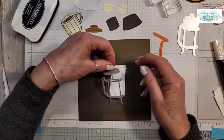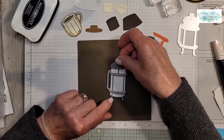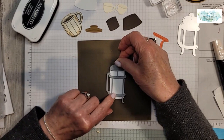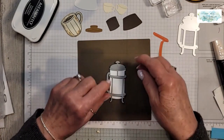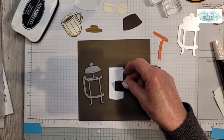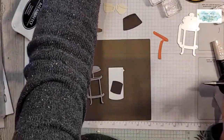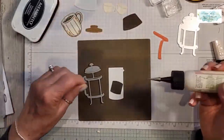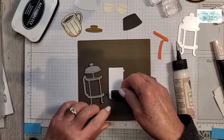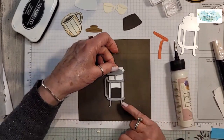So this is our... You'll have to orient yourself to how this goes on, but the carafe does show beneath, but we first have to put our coffee on here first. So I think the coffee will sit right at the bottom. So let me grab my glue. This right on here, like so. Then this is going to go on.